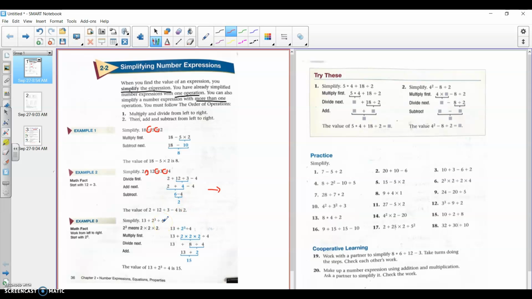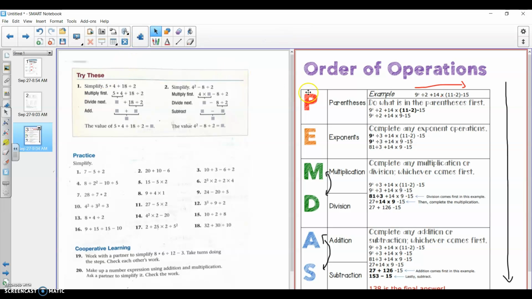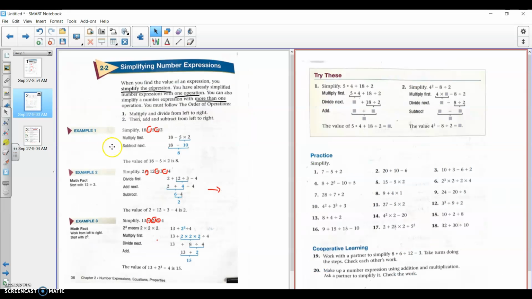And finally, in example number 3, the biggest thing that they throw out here is exponents. So you have to be very careful here. Again, I'm going to look at my operations. I have addition. I also have exponents, so I'm just going to circle the whole number. And then I also have division. So a plus, an exponent, and division. According to my rules, exponents come before the division and before the addition. So we're going to do 2 to the third power, and you are going to want to use your paper.